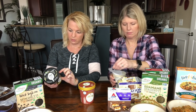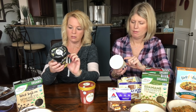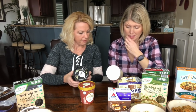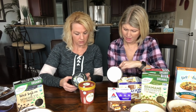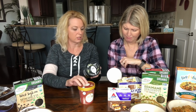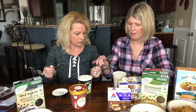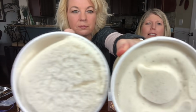So it's 3 servings in here, which is 90 calories and 7 grams. Well, that's interesting because this is 4 servings. Oh, really? What's the calories? Half a cup, 60. Okay, so it's less. So this is 2/3 of a cup. It's out to be the same, pint for pint. It looks like a little vanilla bean.